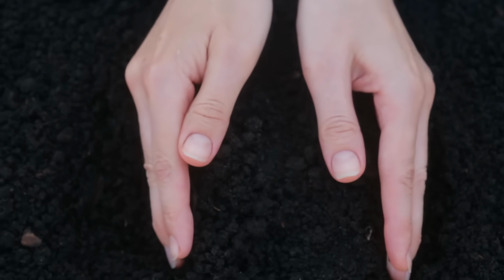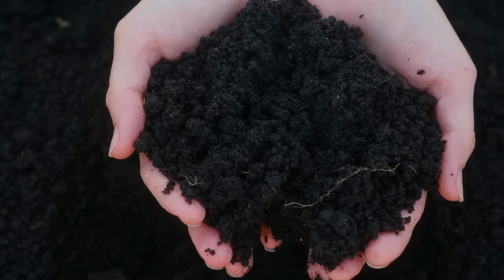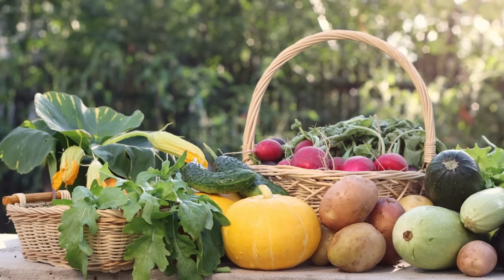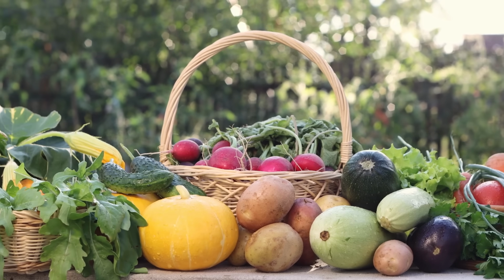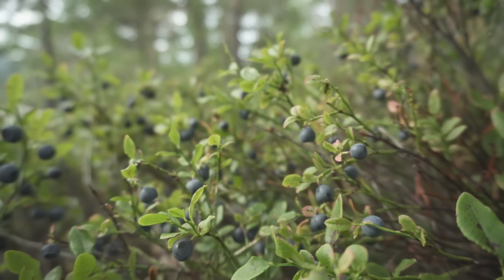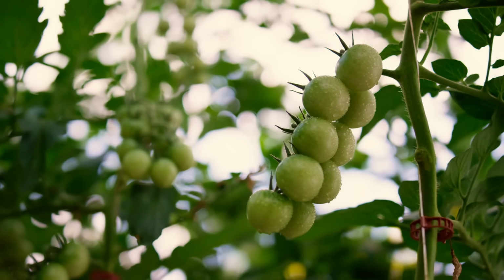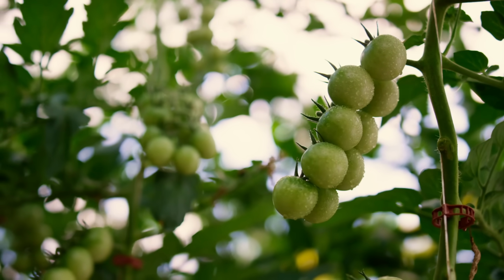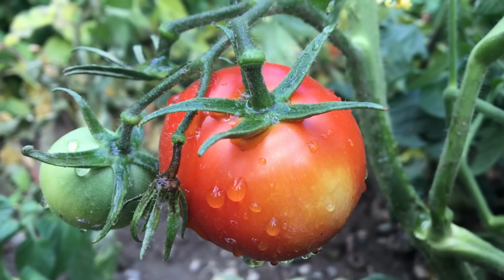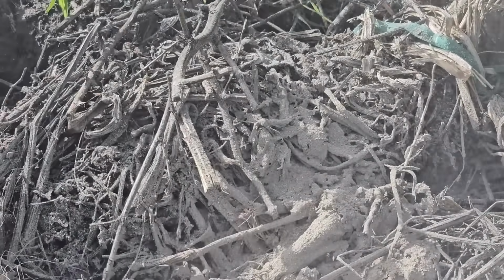So if you find out you have an acidic soil, wood ash is great for you because not only are you going to get all the benefits that I was talking about directly into the soil, it's actually going to bring your pH into a level that's more neutral, which most of the fruits and vegetables we love really like. One word of warning though, if you have blueberries growing in your garden, they like acid soil. Do not put this anywhere near the blueberries. I would also keep it away from your tomato plants because while they don't like as much acid as blueberries, they do like their soil a little bit on the acidic side, acidic to neutral. But just keep it away from both of those and you should do fine. For those with alkaline soil, add the ash to your compost bin where it will keep the potassium, but the pH will be neutralized.